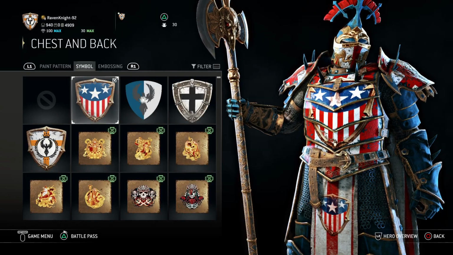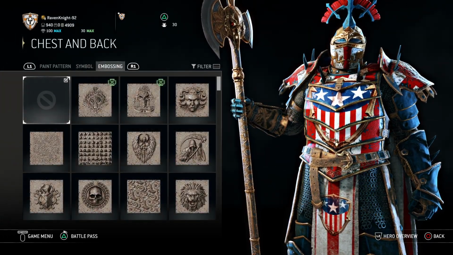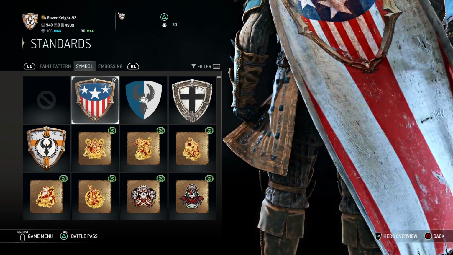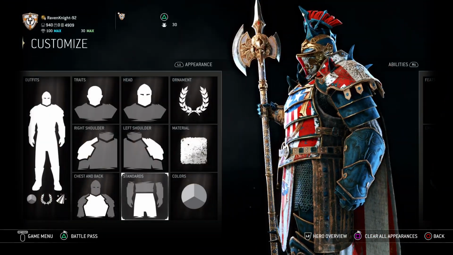Okay? All right. So for his chest, back to what we were talking about, for the paint pattern, vertical lines, for the symbol, the American flag emblem, you're going to need that. Okay? For your standard, you want the same thing, vertical lines, and the American flag emblem. It will look very nice on the back here. Yes, sir. It looks great, I feel like.